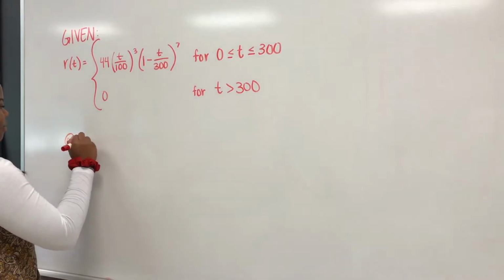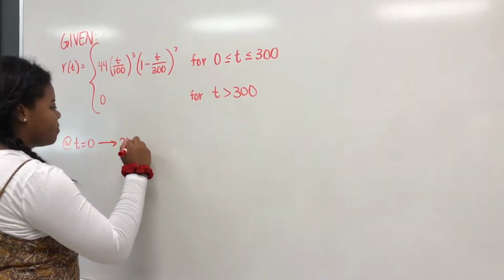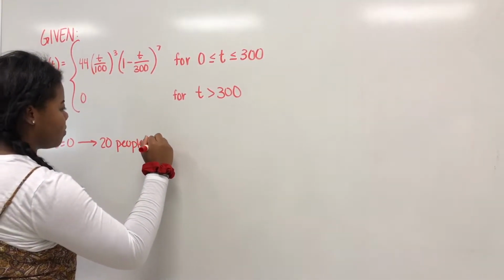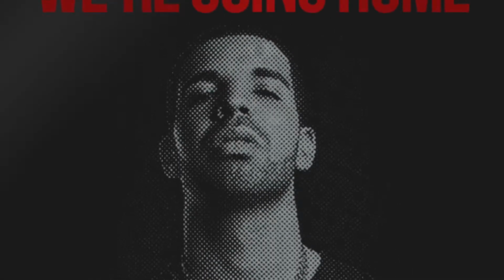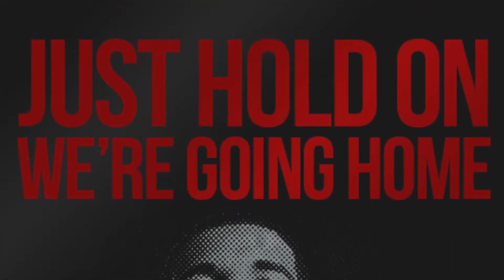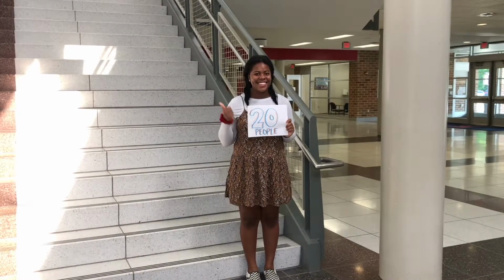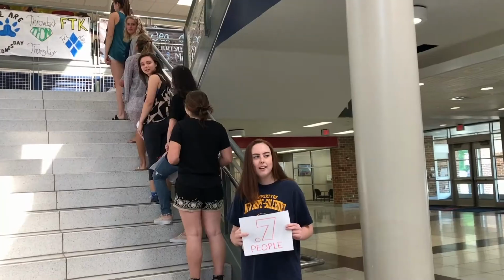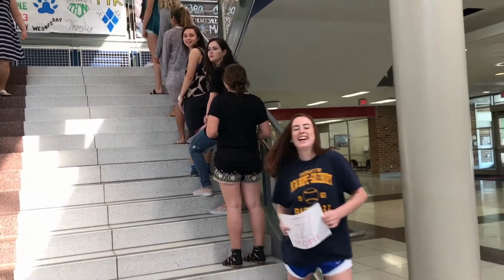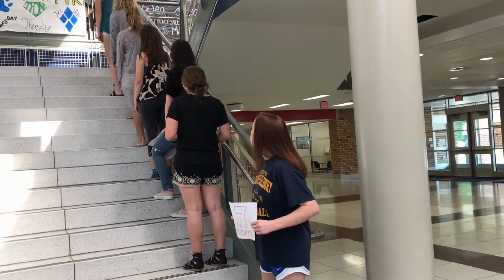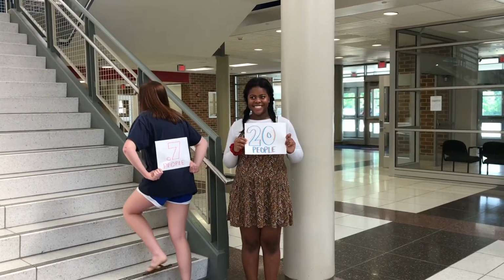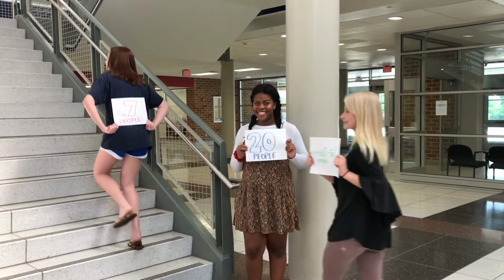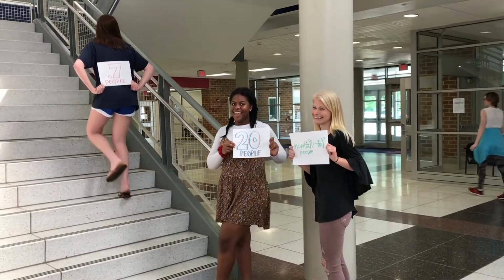The initial condition is 20 people in line at t equals 0, and people exit the line at a rate of 0.7 people per second. Whoa, that's a lot of information. Let's break it down and do a visual representation to see what it all means. At time equals 0, there are 20 people in line for the escalator. The rate in and rate out are measured in people per second, so after 1 second, 0.7 people will leave the line, and R of t will enter. This happens every second. Hope that makes things more clear.